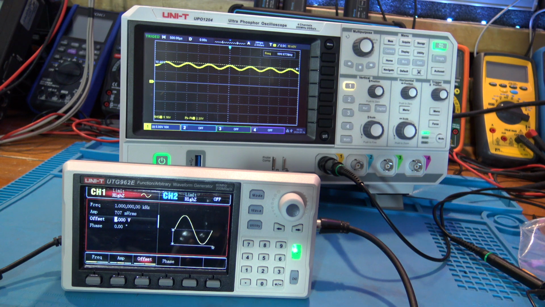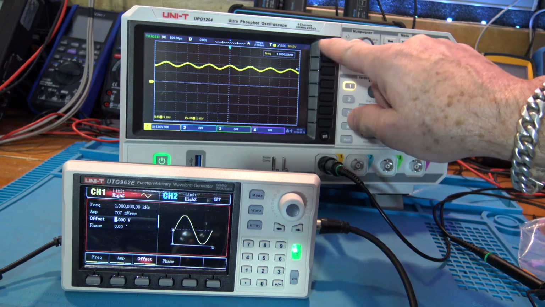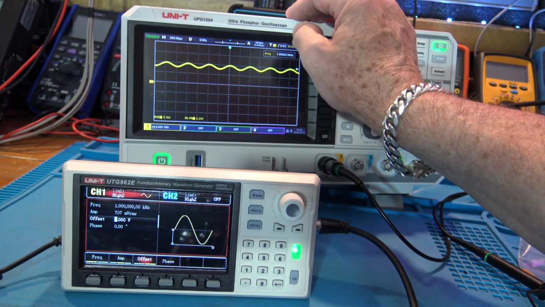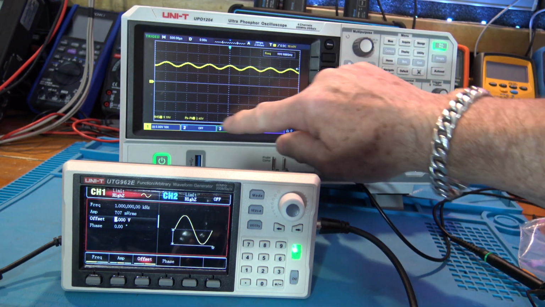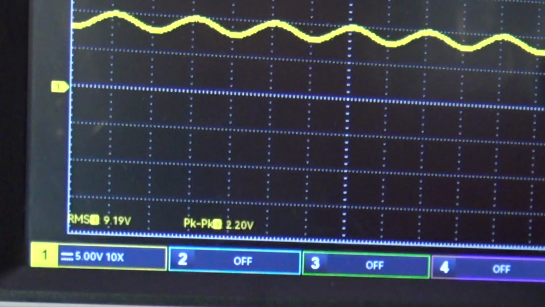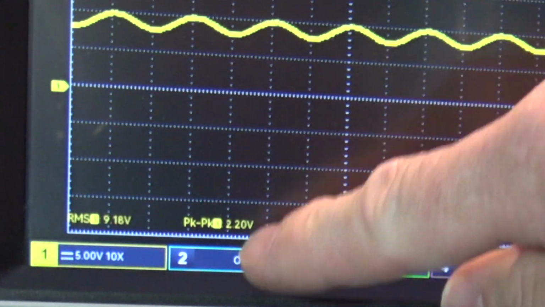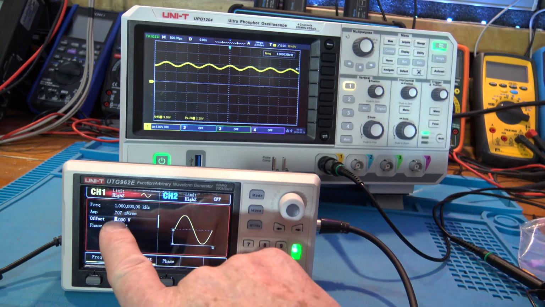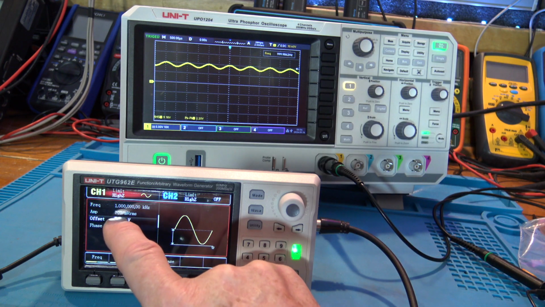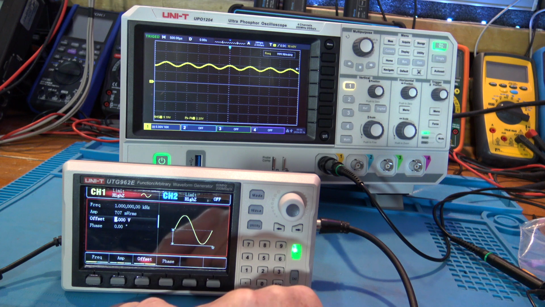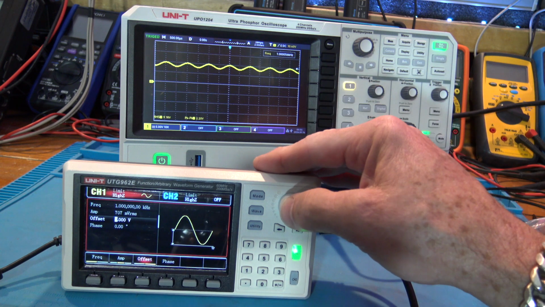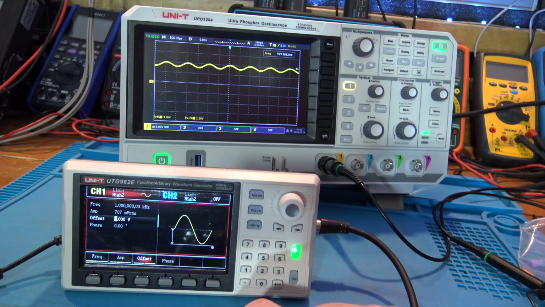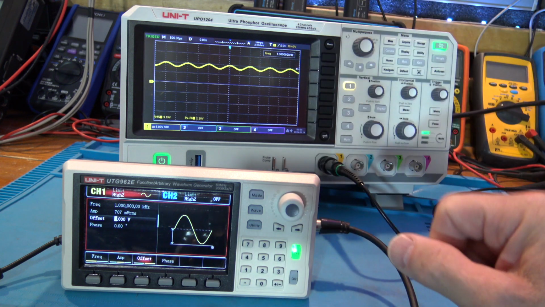Okay, so I get my trigger there, and the voltage, it says it's 9.18 or 19 volts, I guess. And peak to peak is, what is that, 22 volts? It's hard. Oh, it's 2.2 volts. I think it's just this ripple. So yeah, the amplitude says it's 0.7, so it's like 1 volt amplitude RMS, okay? So when I did that 9 volts offset, it changed my amplitude automatically for me. So, and I can see it there on the scope.